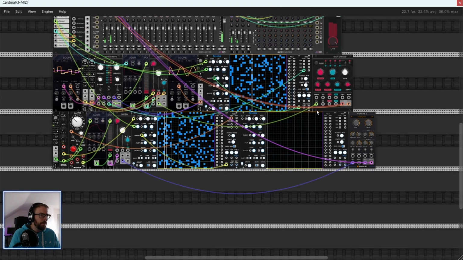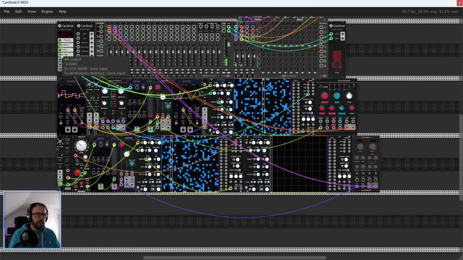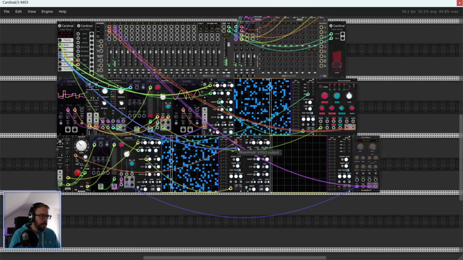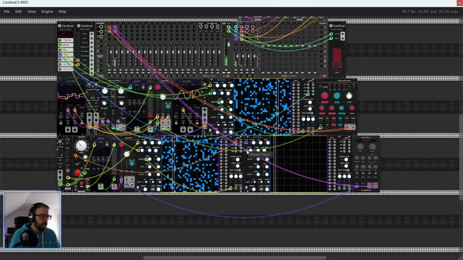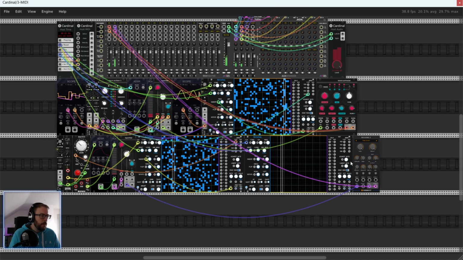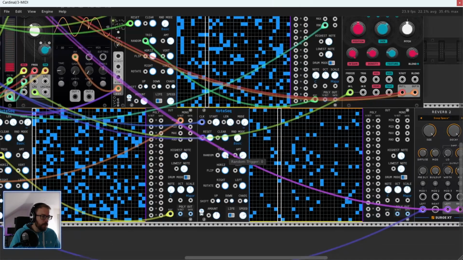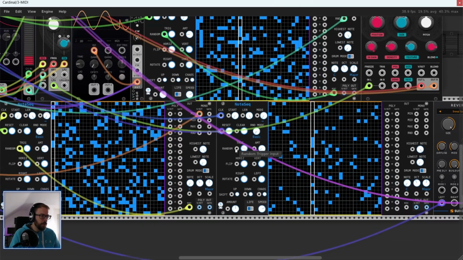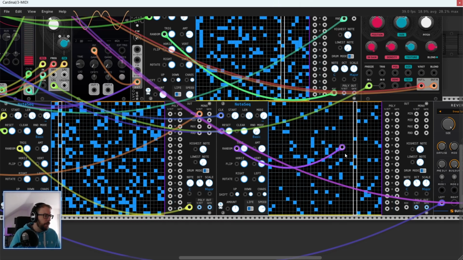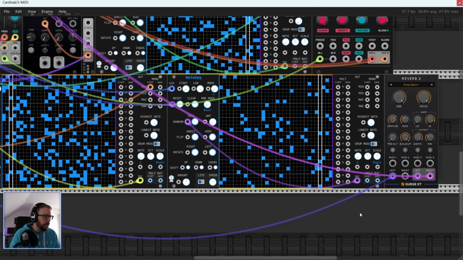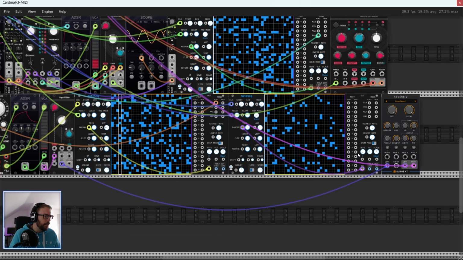We'll clock it from the beat. Let's put the random through its... Or it can be its own end of cycle, really, because it's running at the same speed.